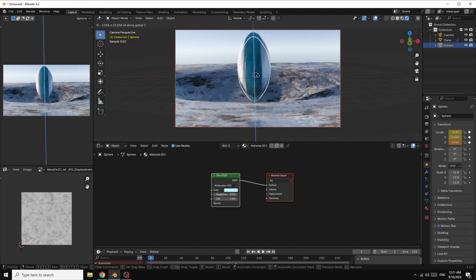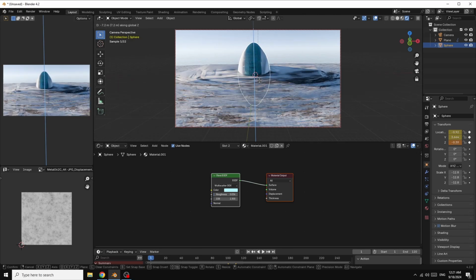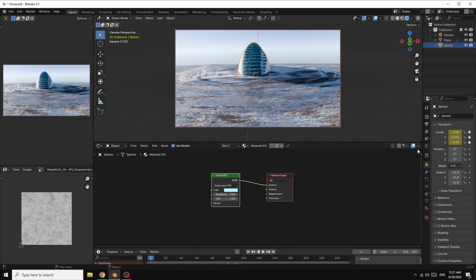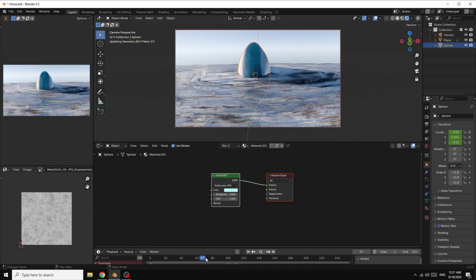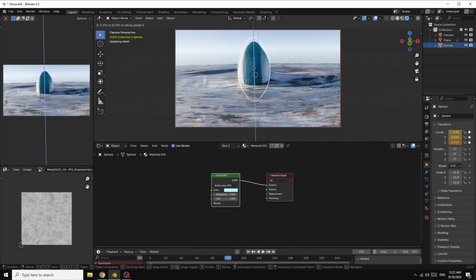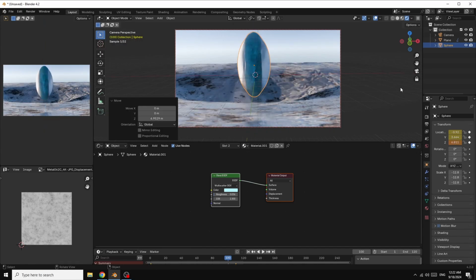But first I make it as we want, just like this. Right click, replace a keyframe. So I go here in frame 100, G, Z, up, just like this.